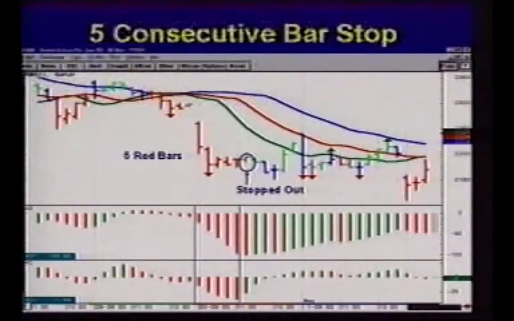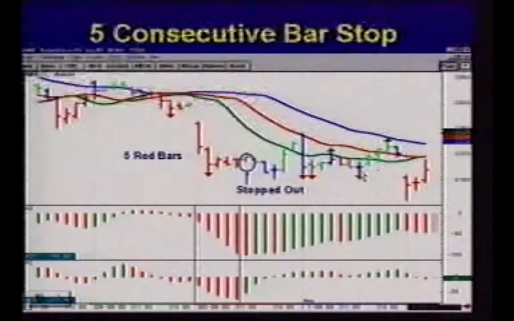Now this is a natural gas chart on a 30-minute. It's also kind of a volatile chart, so we like to get in and out of this chart. In this case, we had 5 consecutive red bars, and then we were stopped out. Now I put the lines here again because it was a little difficult finding your 5 consecutive bars. Okay, so here's our 5 bars, and this one is circled because this is where you were stopped out if you'd used a trailing stop coming down.